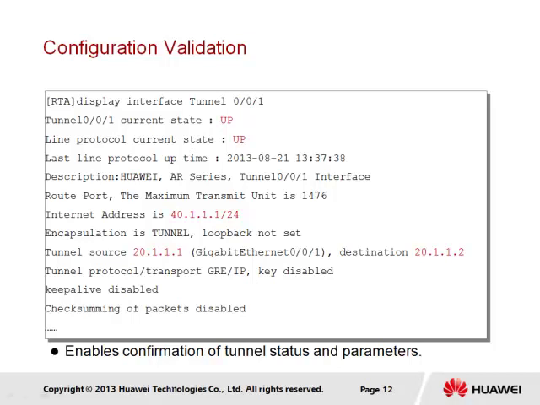We will also notice that the MTU is set here to 1476. This is because GRE will generate an additional 24 bytes of overhead as a result of the additional headers and payload. We are therefore expected to reduce the MTU size using the mtu command in the tunnel interface view to 1476. In doing so, we are able to compensate for any additional load and optimize traffic flow by avoiding unnecessary GRE packet fragmentation.